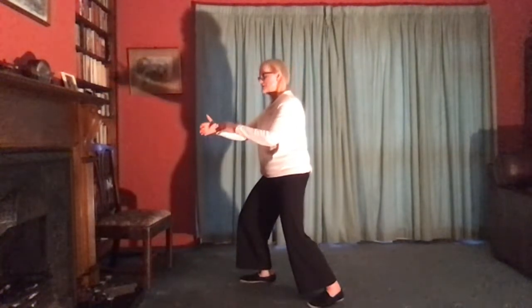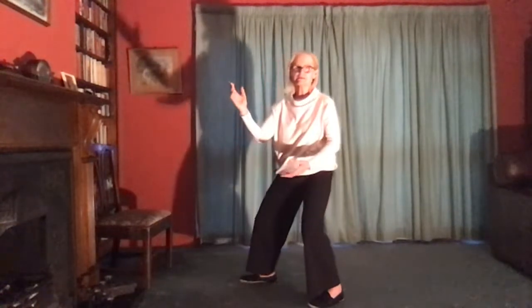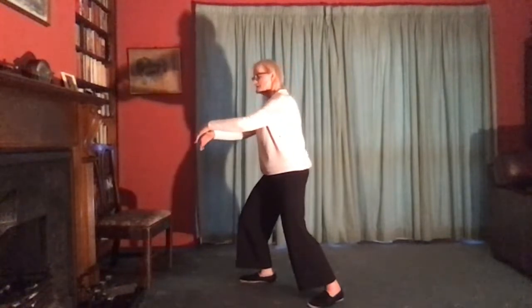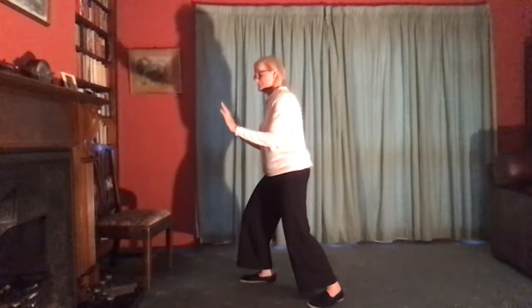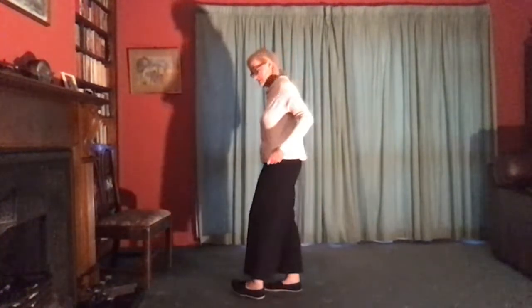Ward off right. Turning to the right, feeling the weight in that right leg. Transferring the weight into the back leg as we turn left. Round the back leg until we press forward, yield into the back, and back into the front. Lovely posture. And it repeats so often in the form. So let's go from crossing hands round to the single whip.